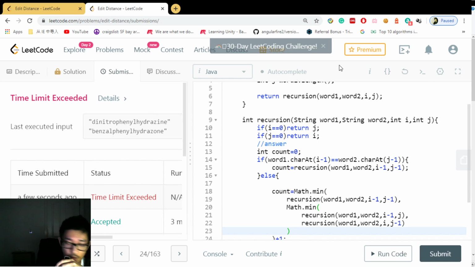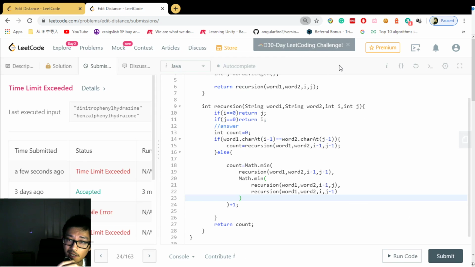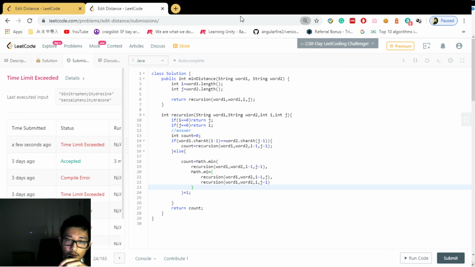In order to let the computer run in time, we have to do some improvement. So now we can use a technique called dynamic programming.